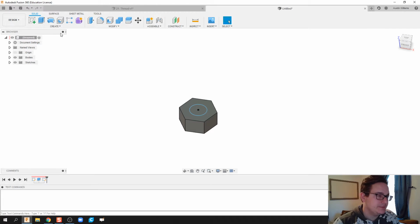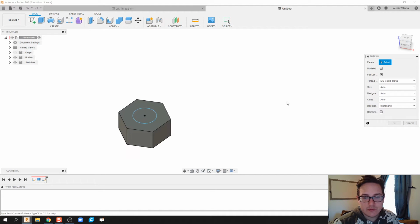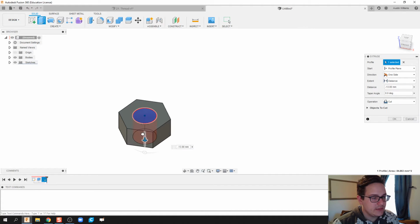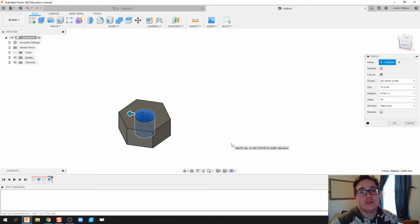on my piece. So now I'm going to click down on create and then click on thread. We're going to thread this face right here. Oh, I forgot to extrude that piece. So we're going to extrude this down, make sure it's a cut, call it done, and then create thread, thread that hole. So you have to create the hole first.